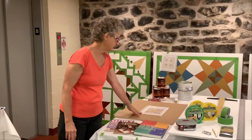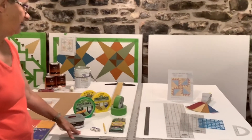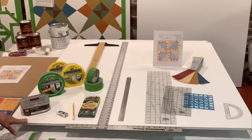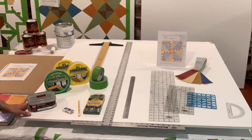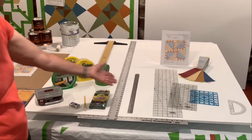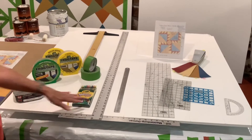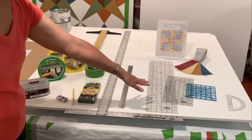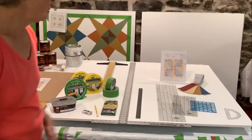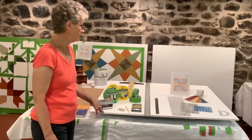Once the design is in mind, the next thing to do is to actually put the design on your primed board. This particular board is being done for a United Helpers managed facility in the town of Parrishville, and we use a variety of tools to actually draw the design, including framing squares, quilting tools, protractors, and measuring sticks that have metric as well as standard measurements, since some designs demand much more precise measurements.